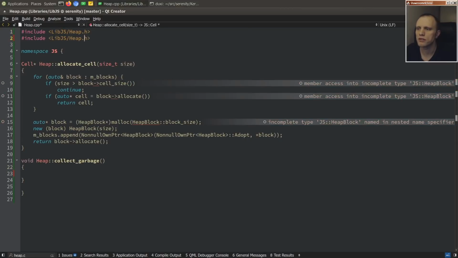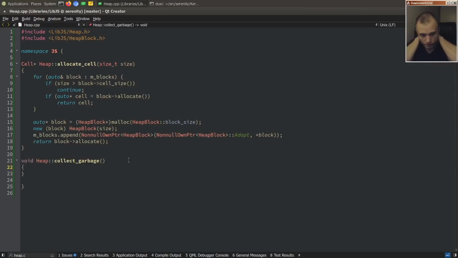Incomplete type heap block, let's just fix that. So basically, first we want to find all of the possible graph roots that we can and just collect those. Anything that is known to point anywhere in the GC heap, we want to find it. And then for anything that's a cell, we want to go from that cell to all of its children and their children and so on, like visit the whole graph starting at those roots.